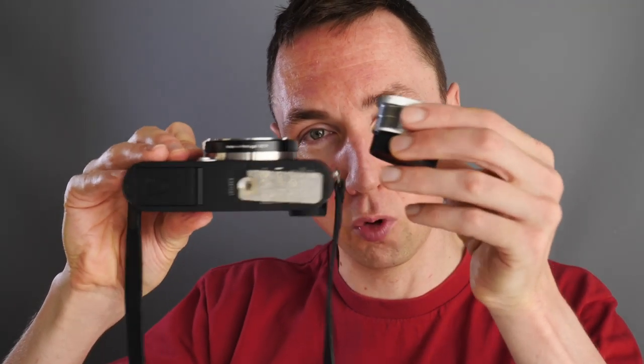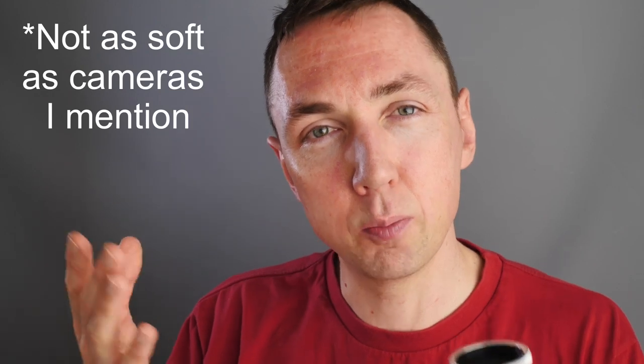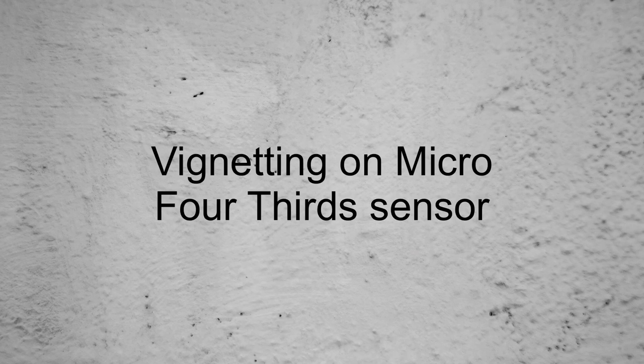Super, super small. Again, I'm including it in this video relating to mirrorless. One, because it's small, and so it suits small form cameras. And number two, if you like the kind of quirks of something like a Holga camera or a Fuji Instax or a Polaroid, they're nice because they're not perfect. If you put this lens onto your camera, especially more so for full frame cameras than for crop sensor cameras, so I'd say probably like your Sonys, things like this, it's not sharp and it vignettes really heavily. So it kind of gives a vintage look straight away.